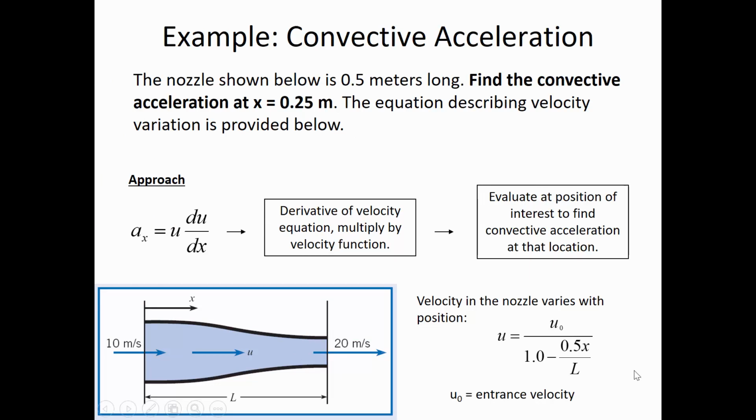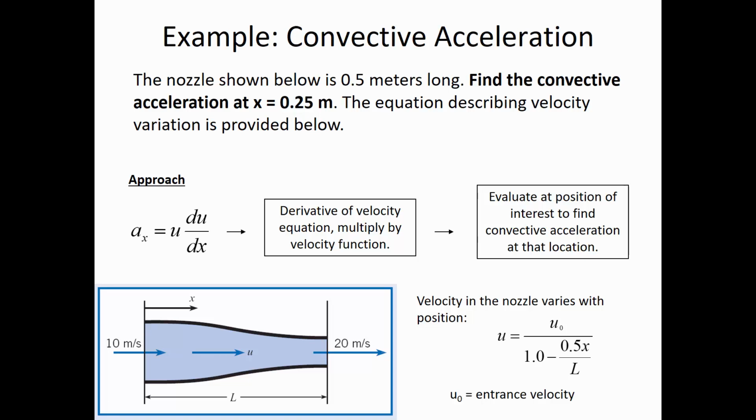Okay, so here's what we're going to do. This is our approach. The definition of convective acceleration is a little bit different than the definition of local acceleration. Do you remember what local acceleration was? What's the formula for that? du dt, change in velocity over time. Now, what this slide is showing is that convective acceleration at any particular point is the velocity at that spot multiplied by du dx. So du dx is how much the velocity is changing at that spot with respect to position.